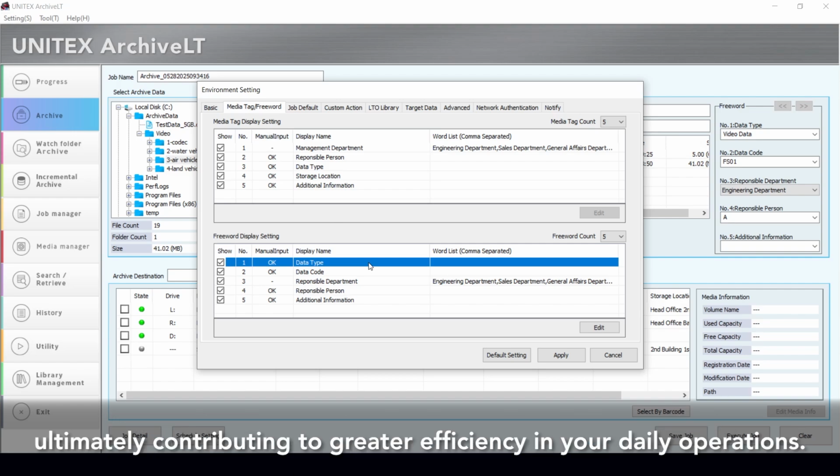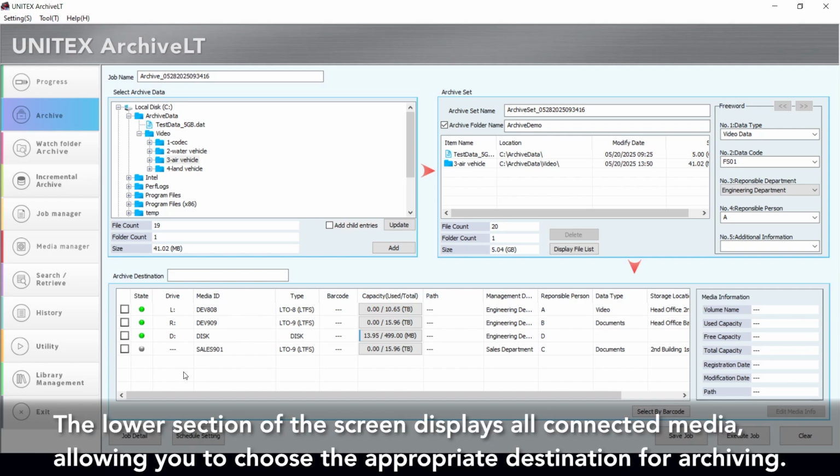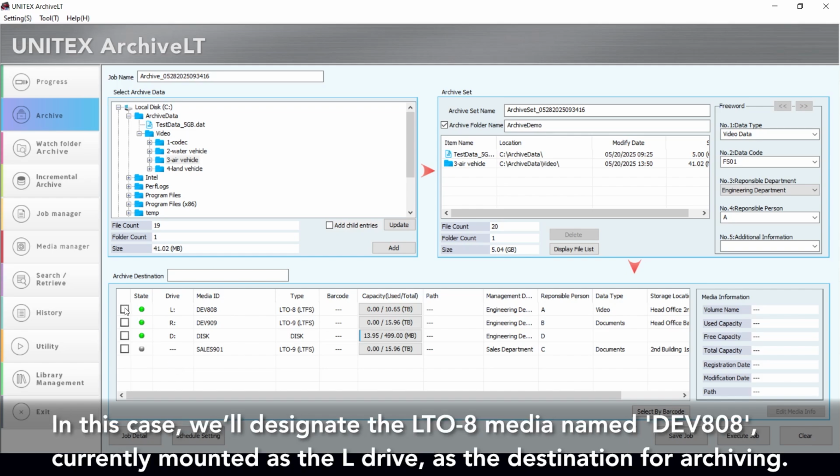After creating the archive set in the top right area of the screen, we proceed to select the destination for archiving. The lower section of the screen displays all connected media, allowing you to choose the appropriate destination for archiving. In this case, we'll designate the LTO 8 media named DV808, currently mounted as the L drive, as the destination for archiving.